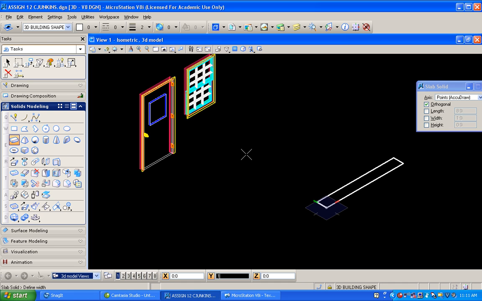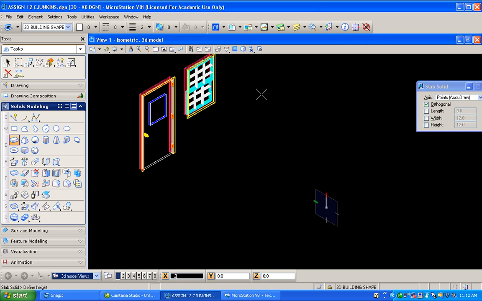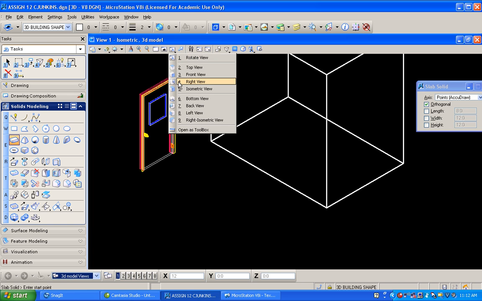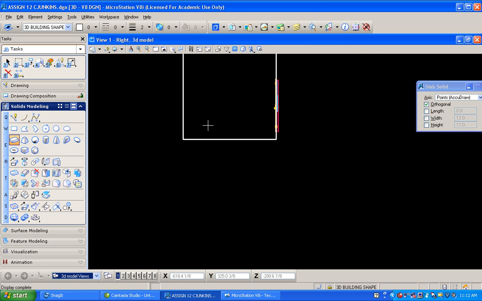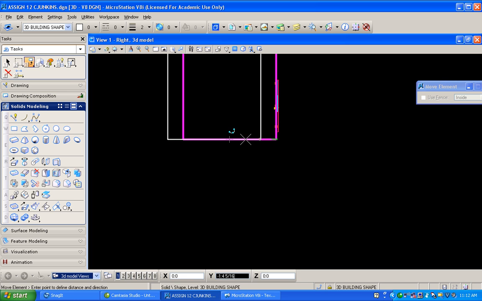It's going to be 12 feet long, and put the height in here at 12 feet for now. And then rotate this to a right side view. We're going to pull it away from the door a little bit here.